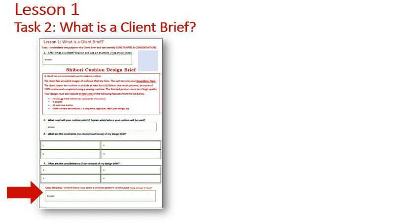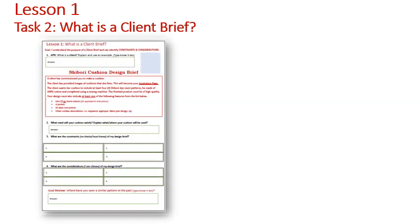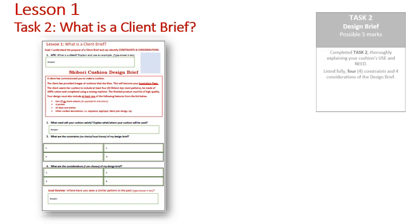Okay, now there's one last part of this worksheet, and it's down the bottom. If we have a close look at it, it's a goal review. Where have you seen a similar pattern in the past? Now type your answer in the green box once again, and you're finished. Now this is worth 5 marks, task 2. And to get those 5 marks, you need to have completed task 2 thoroughly, explaining your cushion's use and need. You've listed fully 4 constraints and 4 considerations of the design brief. And you also need to do question 1 and the goal review.